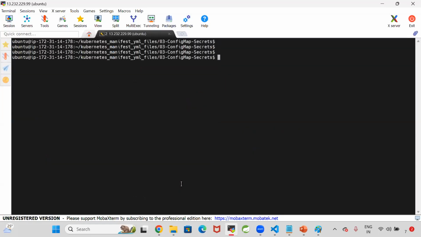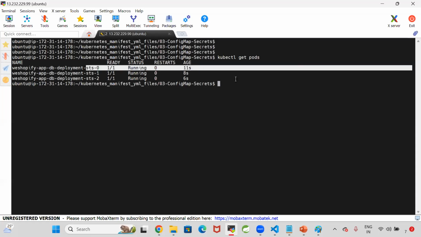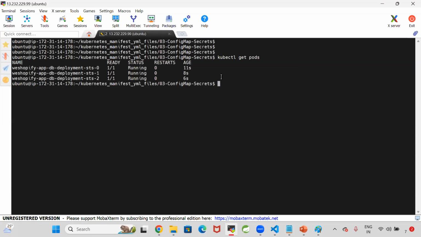Let us go for the pods now. Kubectl get pods. Now guys, when I create the 3 pods, 3 replicas, is it giving random ID for the pods, or is it giving sticky identity for the pods? Earlier for the deployment we have seen the pod IDs. Now my pods are created with the stateful set. Sticky ID. What are the sticky IDs it has given? 0, 1, 2.